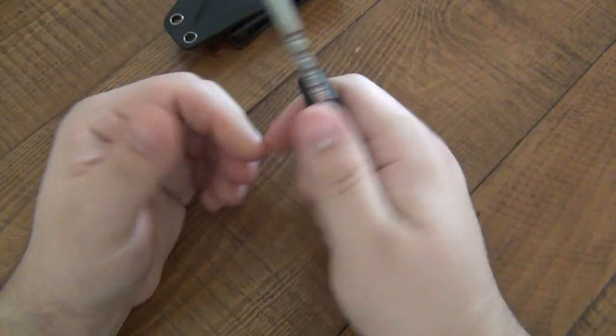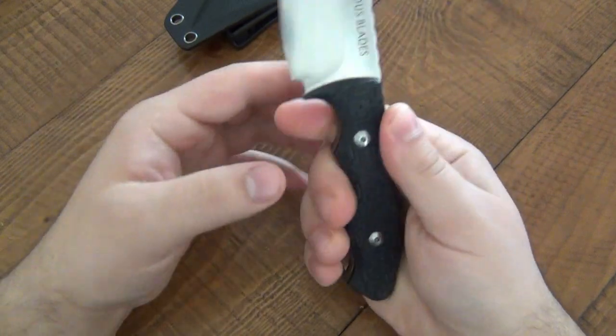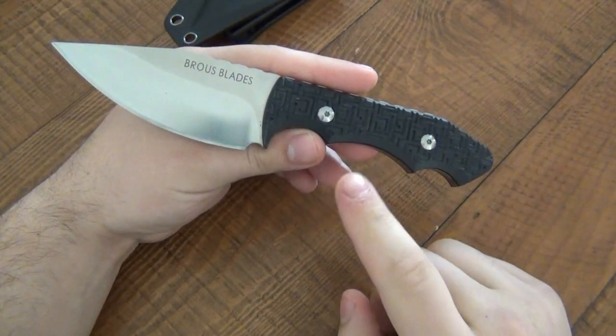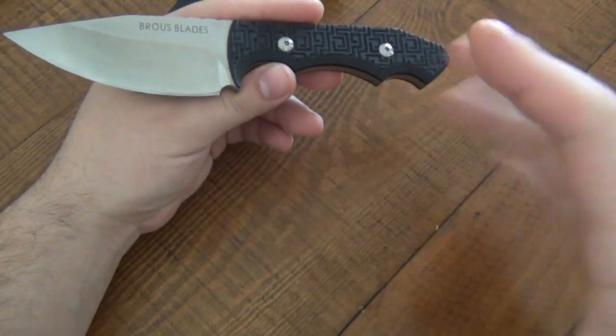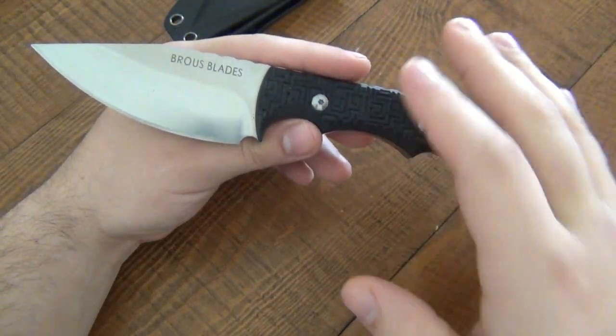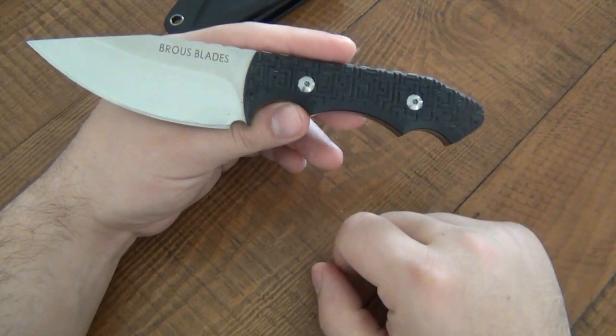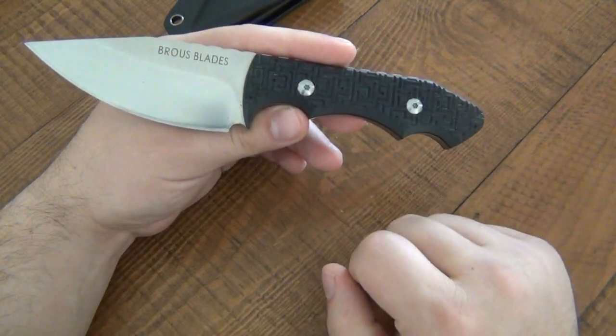So I like this knife a lot. I think it's priced right for what you're getting. The only downside to this, again, if you have huge meat hands and just massive mitts, don't bother. It's not going to work for you, just because of this middle choil here. You're just going to be too pinched.